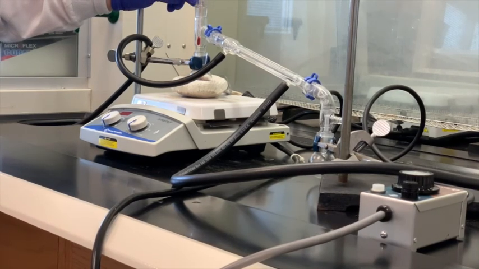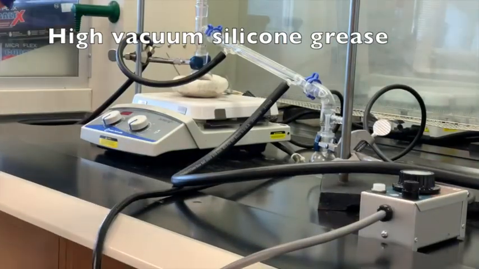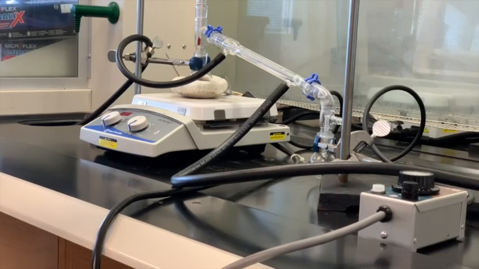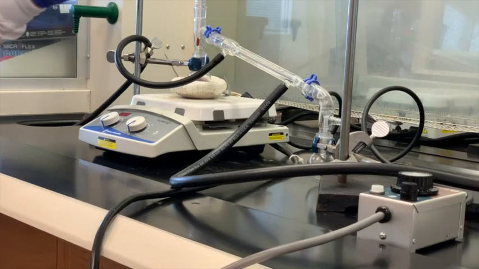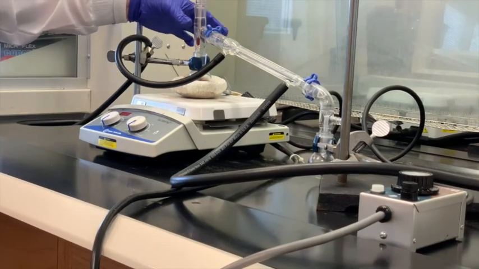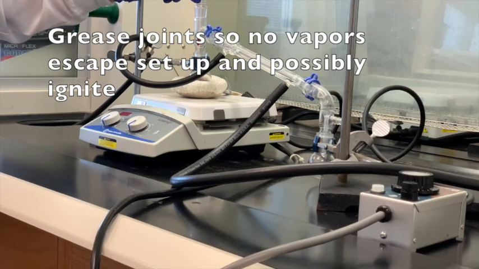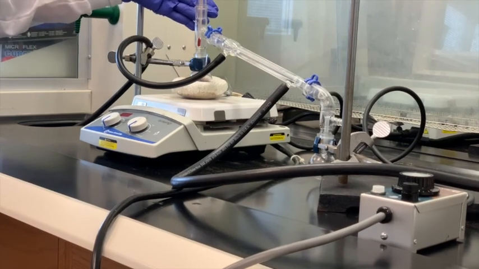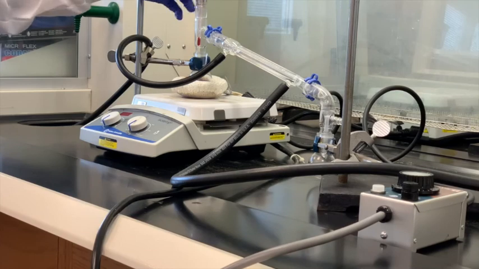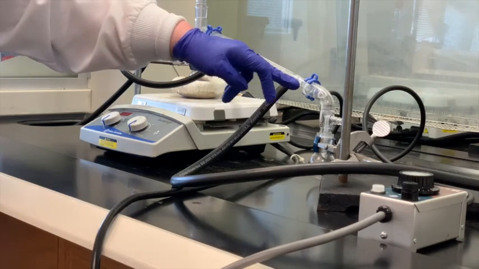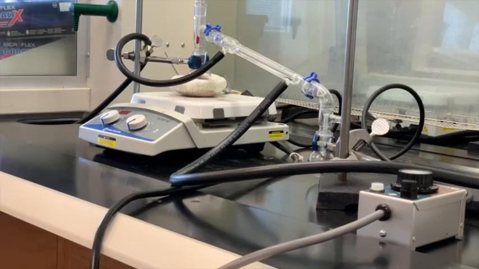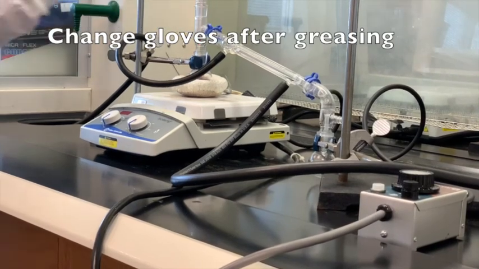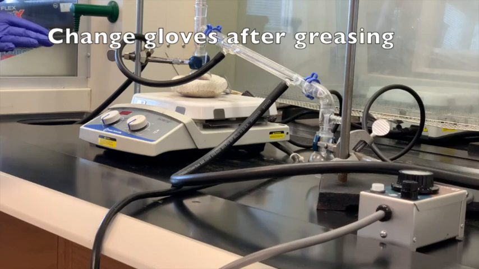Another benefit of using the grease, and we use a type of silicone grease, high vacuum silicone grease. The purpose, another purpose of that, is when you're heating this, there's vapors that will come up here, and you don't want any of those vapors to escape, because most of the things we use in organic chemistry are flammable. And if that's true, then if these vapors are escaping from these different crevices where these joints are connected, if those vapors get around to some heating source, then they could ignite. So you just want to take the time to do that. It's not a bad idea that once you're done greasing all the joints, you probably change gloves, because some grease will typically get everywhere.